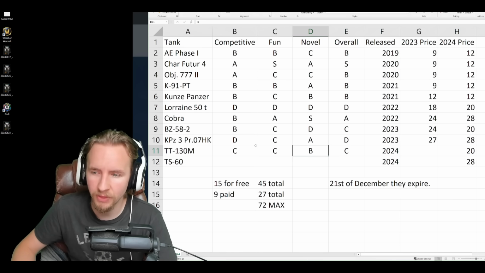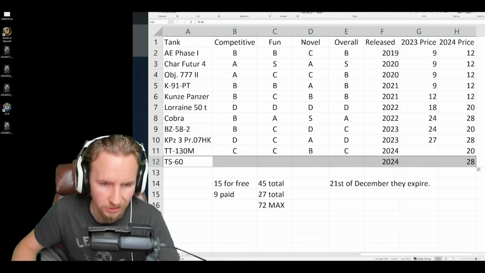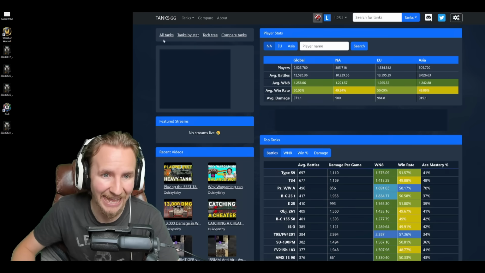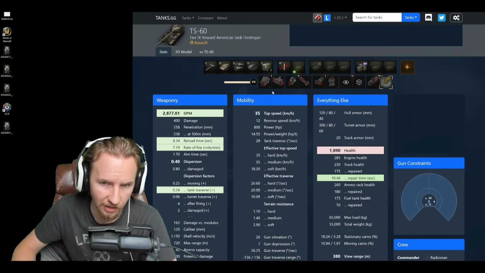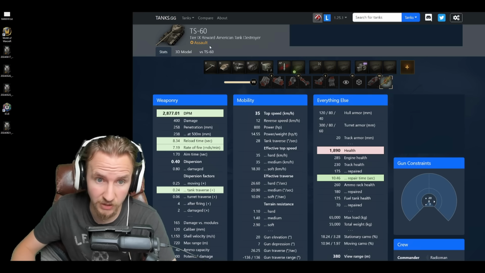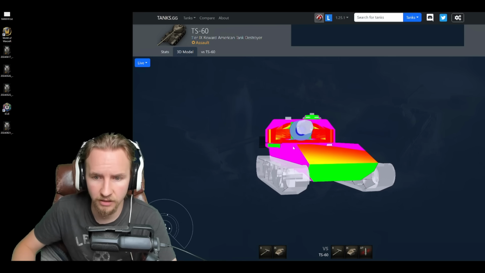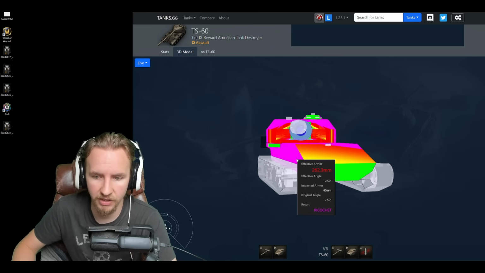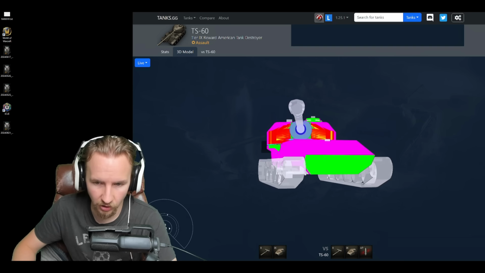Okay, now let's talk about the final vehicle and the final of the new tanks for 2024. It is the TS-60. This tank is voracious with regards to its armor and with regards to how much damage per minute you can get on this vehicle. If you side scrape in this tank, you have legendary sidearm, and it's only really big caliber guns that can overmatch the lower part of your hull.